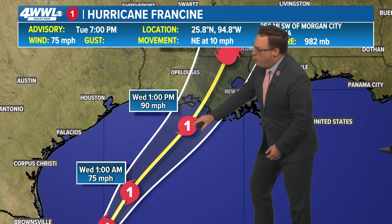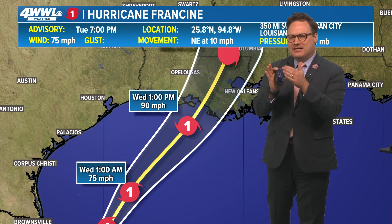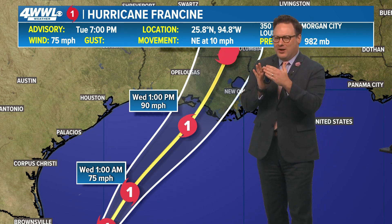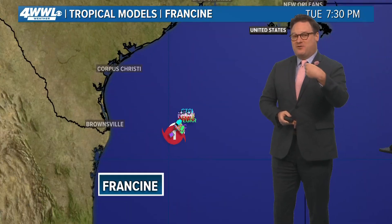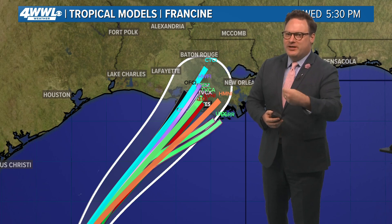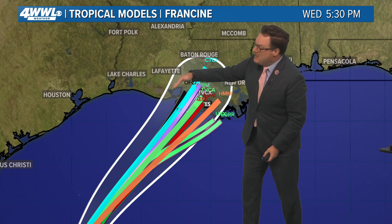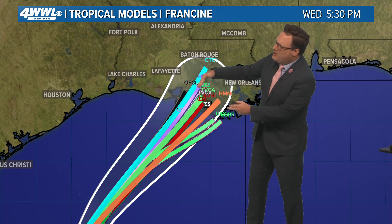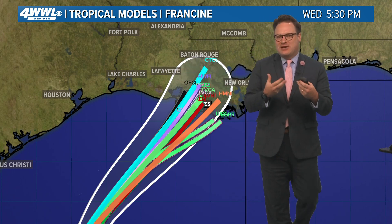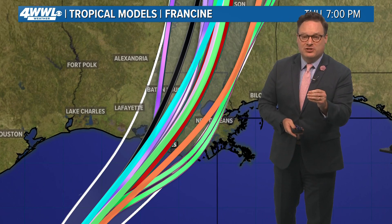With that said, you want to avoid the center of this storm — that is where you'll find the strongest winds and potentially the heaviest rainfall. Figuring out exactly which communities and parishes will be within that center line is sometimes trickier. Computer models have been in decent agreement with the eventual path, though they all fall within the margin of error, perhaps favoring the eastern side of the forecast cone. That doesn't change the direct impacts to the viewing area, but it would change which communities are directly hit by the strongest winds.